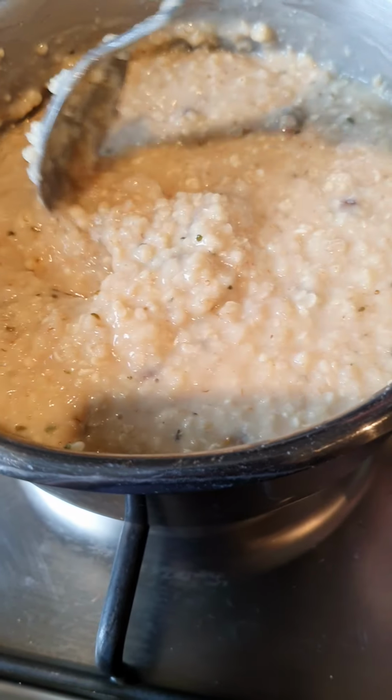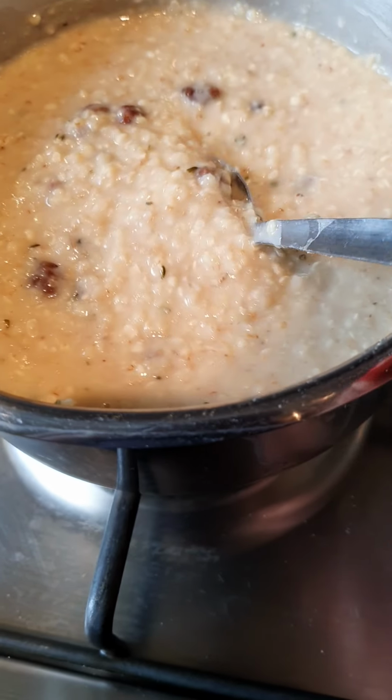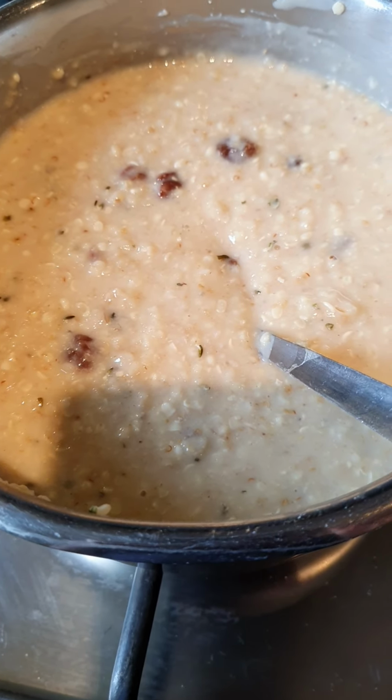I always say sprout your foods first, like your grains, but I don't think you can sprout millet because it just turns into like a mush. We've spoken about amaranth and buckwheat as well. Let's look at what I'm going to add.